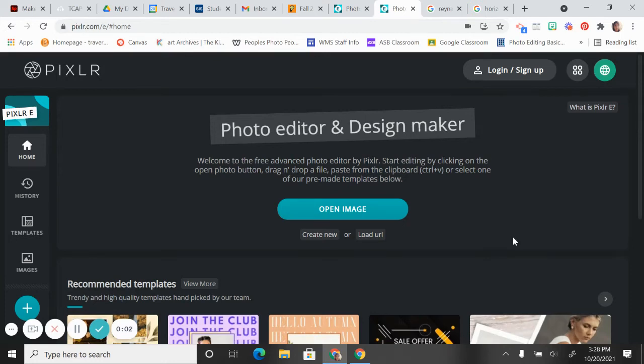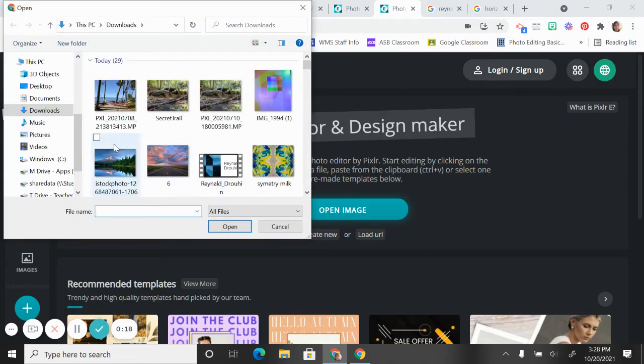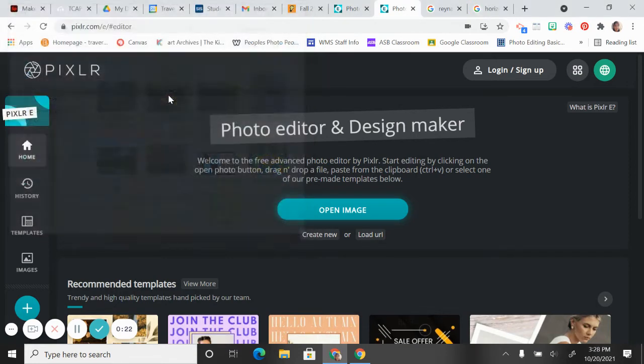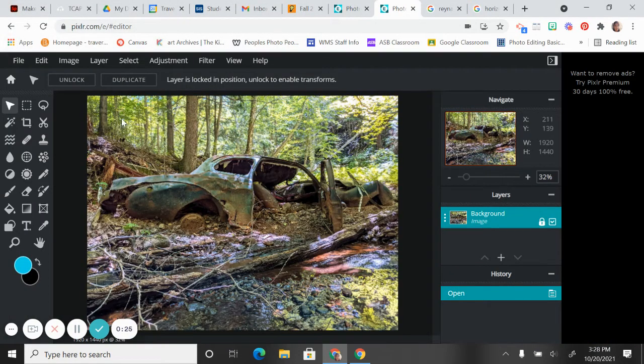In this Pixlr editor exercise, we are going to create digital art in the style of Reynald Drouhin. So first you need to open up an image, and I would suggest that you use a landscape image because that is what Reynald Drouhin typically used. And if you have one that has a horizon line, it can be a little bit more fun. I'll show you both. I'll show you one without and one with. So you have two options in this, but all of the steps are basically the same.